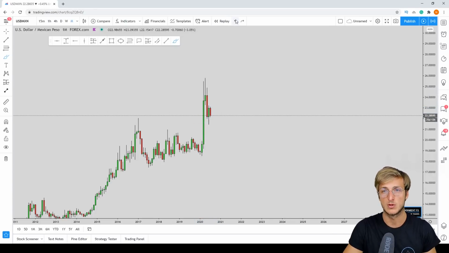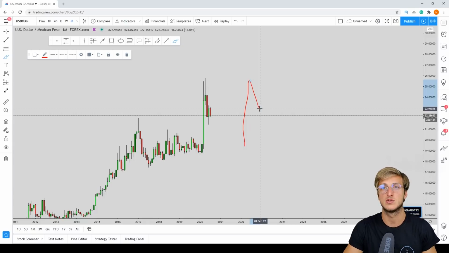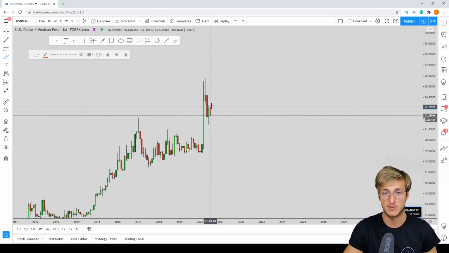Speaking about which, I want to speak about an important concept, which is if you have a strong impulse in the market and you have a retracement, you expect the market at least to try to create the continuation to the upside. So if you are on the monthly time frame, like in this case, you expect at least one green monthly candle, so one bullish month, because the market is supposed to at least try to create the continuation to the upside. And in fact, that is exactly what the market has given us.